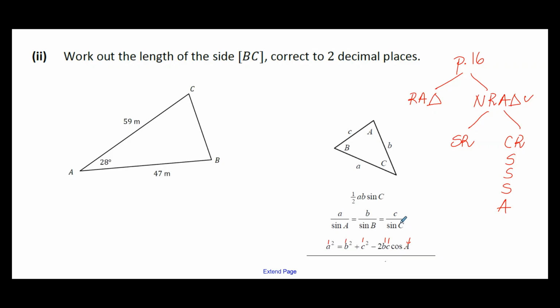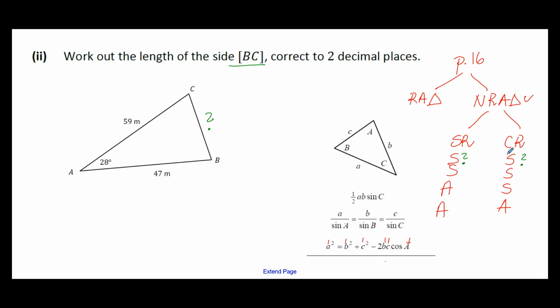We build a two-sided equation. It doesn't matter which two I'm going to pick. All of them are going to have the same elements: two small letters, which are the sides, and two capital letters, and capital letters represent angles. So how do we decide which formula to use? First, we start with what we need to find. We need to find the length of BC. So I am looking for a side, not an angle.